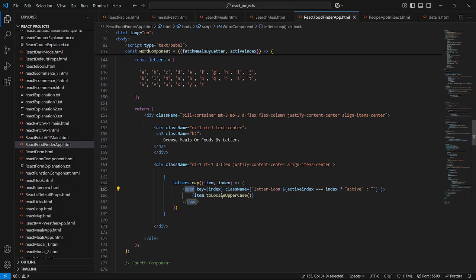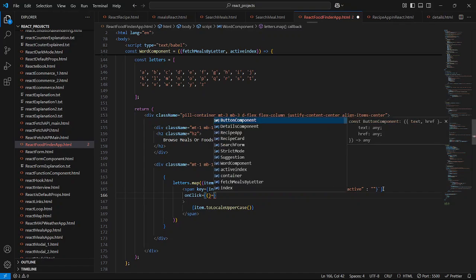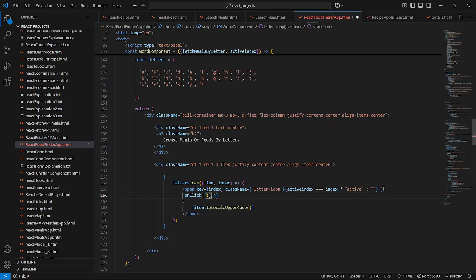On click method, we will call it on the span. Just paste it here. Now we have to pass this item as the first parameter to this function, and I would like to pass the index as well.